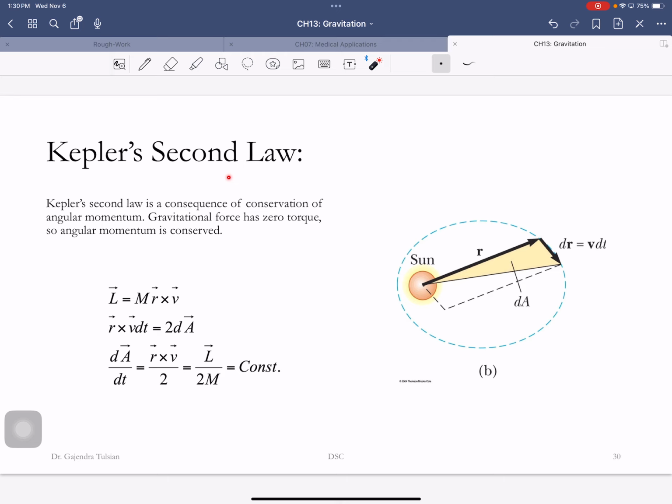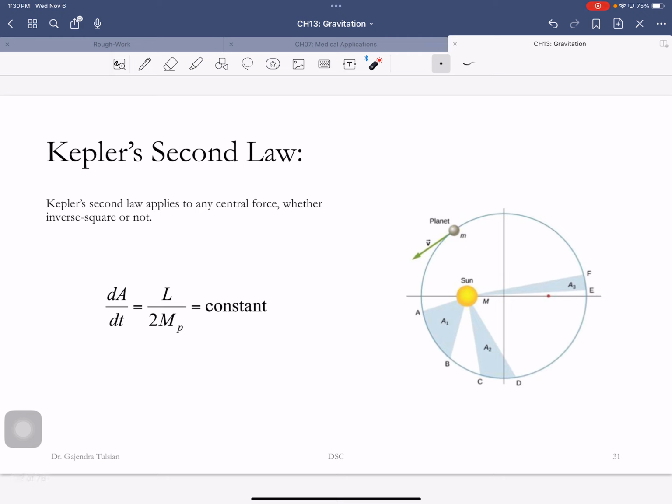Kepler's second law says, here's the area swept out by this planet in one month, this is another month, and all these areas are equal. That's what Kepler says. So if you're closer to the sun, you're going faster. When you're further away, you're going slower. So area swept out per unit time is constant. And Mr. Kepler didn't know this, but what it's saying is conservation of angular momentum. The angular momentum of this planet is constant around the orbit. That's what this is saying.